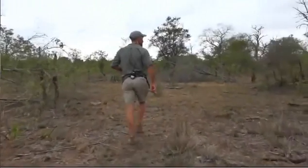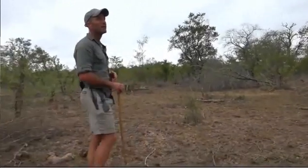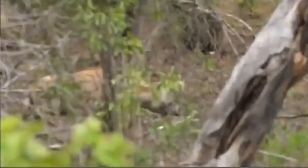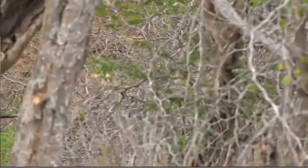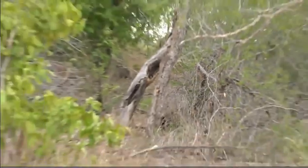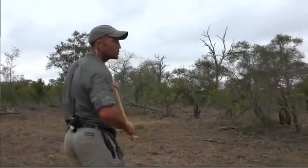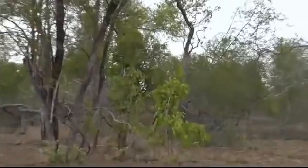And the big thing, like I say, if you are around, just come over here, Liam. Just keep an eye there. There's the hyena. This is definitely a den, people. This is definitely a den. This is incredible. So why are we standing here? This is why this hyena is not moving off. Because there's a den here. She's going to come over here, yeah? She's going to call a youngster out of the den there.